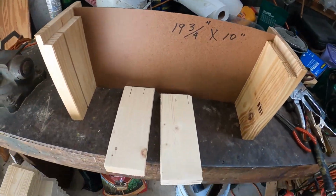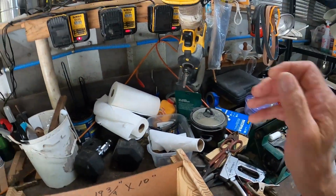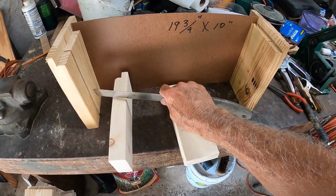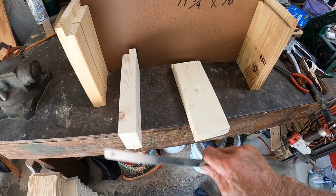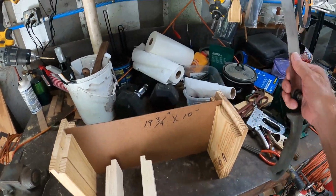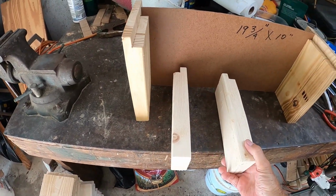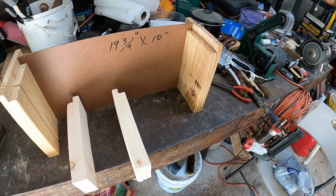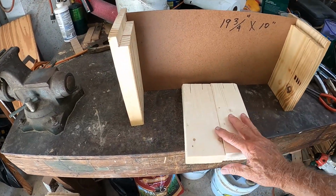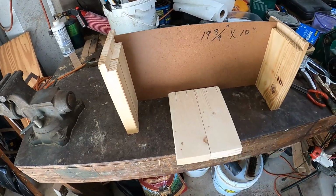What I'll probably end up doing with these is I lock them in my vise and I grab this saw right here and I scarify it. I grab it and just scar it good, there and there, the two surfaces I want to mate. Then I glue Bondtite 3. Boom, boom. I throw a clamp on it, make sure my ends are nice, nip and tucky. Clamp it up, let it sit for 24.